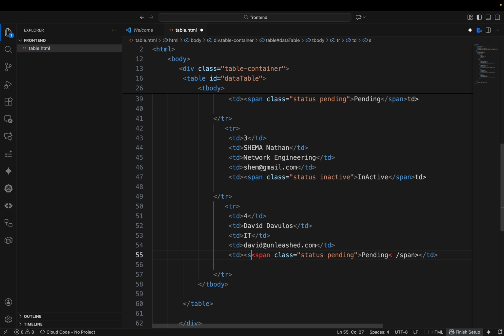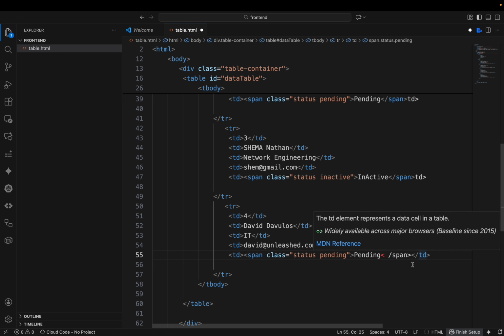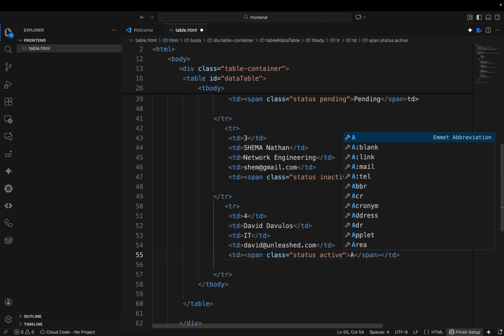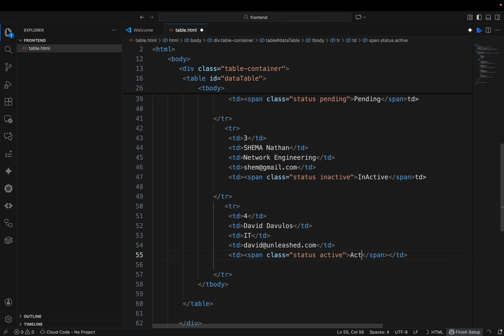Let's remove this spam class. And then status, let's use active, but it is small. Active.